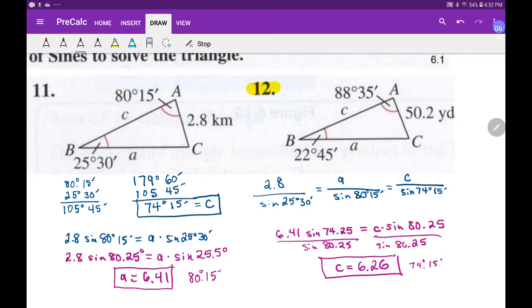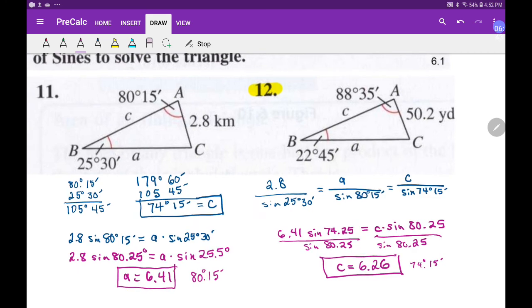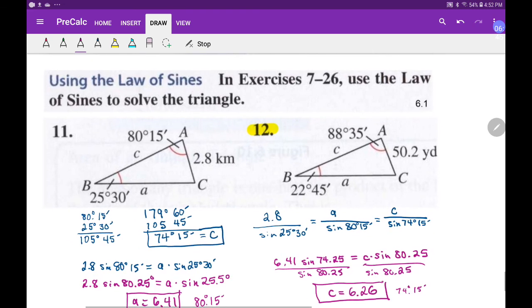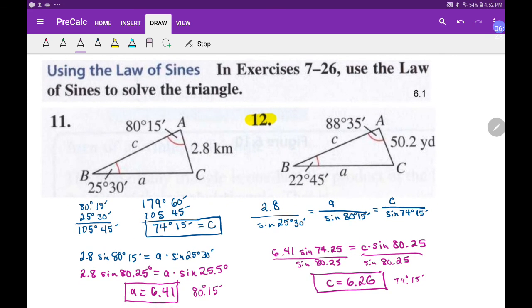So that's the smallest angle, and it's the smallest side. That makes sense. And then A beats out C by just a little bit because it's a bigger angle, so at least that part makes sense. And B is quite a bit smaller than A and C as far as the angles go. So the side is quite a bit less. So I just like to make sure that it washes out, just in case it doesn't. Because if something doesn't work out like that, then I know, especially when we get more than one possibility, we really want to know if it makes sense.